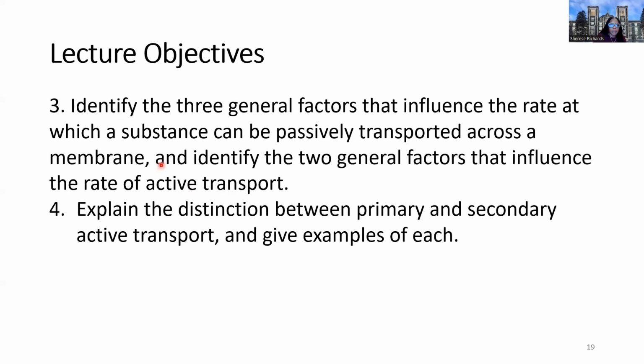Okay, I'm going to skip over these as well and move on to our third lecture objective, which is to identify the 3 general factors that influence the rate at which a substance can be passively moved or transported across a membrane. And then we're going to talk about the 2 factors that affect the rate of active transport. So we're going to really move on to look at the difference between active transport here instead.